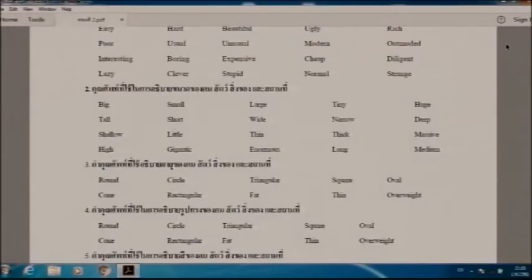And then we have interesting. It can be a person, it can be an animal, it can be a movie that is interesting. An interesting person makes you happy, makes you feel okay with that person. An interesting movie is a movie that you watch and you don't feel like stopping. It is really nice, good. Something interesting is good, is nice. And then we have boring. Boring is the opposite of interesting.